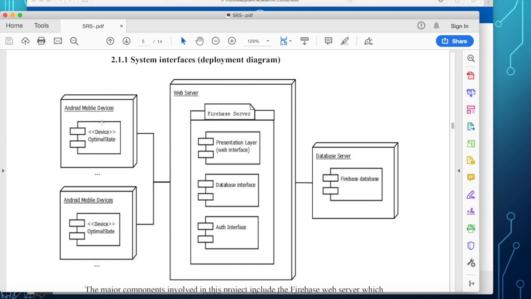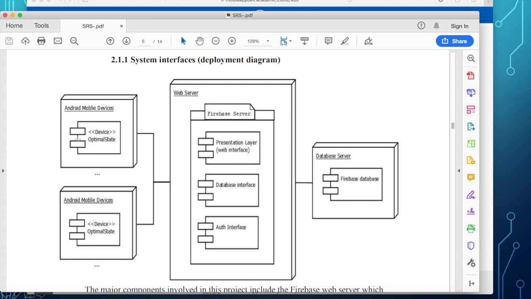So the 2 mobile devices are represented as a two-dimensional box right here, and the software that runs inside the Android devices are mobile app programs that run inside this, and we represent, as I have told you, a UML diagram that looks like this: a box with 2 other boxes hanging on its left side.